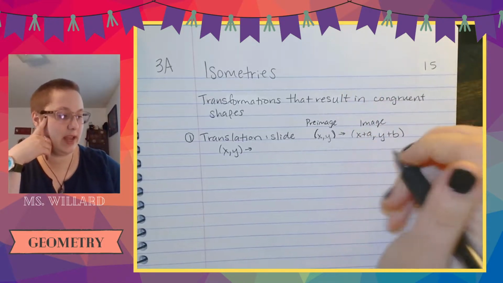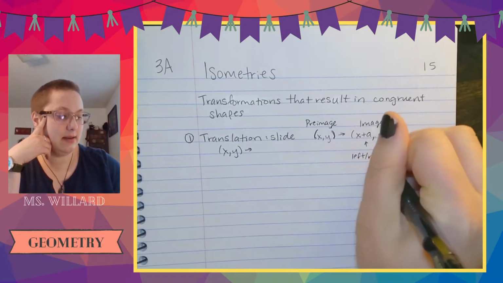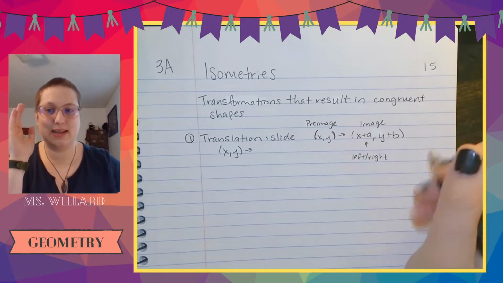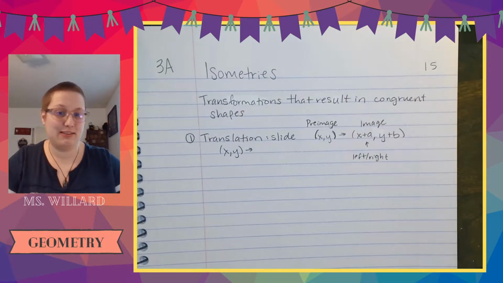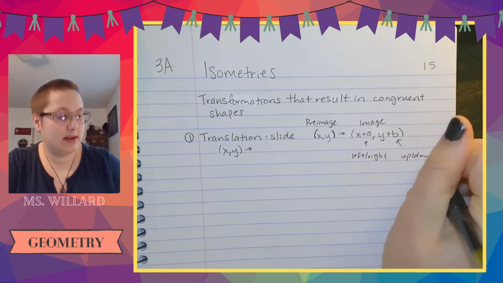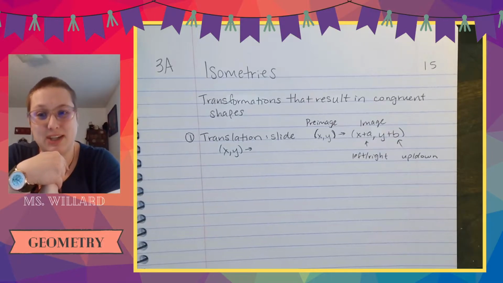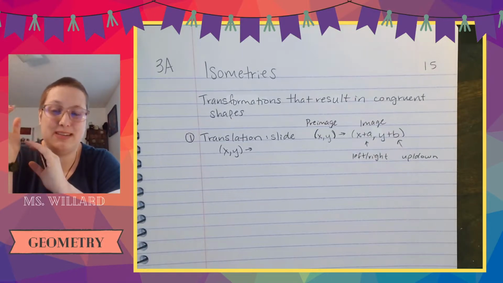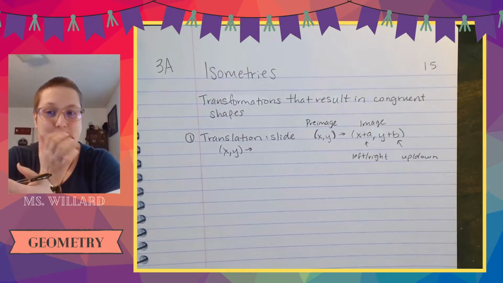And what we're doing is we're going left or right by A. So if it's a plus A, it goes to the right. If it's a minus A, it goes to the left. And up or down by B. Now this specifically is called vector format. There's a bunch of different ways that different groups of people can show translations, but this is the most common one I found. So we're going to keep it like this.